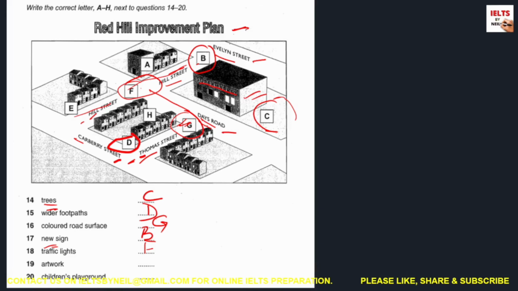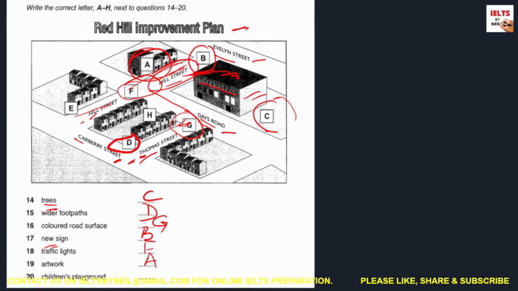Okay, so paintings of artwork will be there on the other side of Hill Street. So there are two sides of Hill Street, but the speaker said, so this is Hill Street. This is Hill Street here. Other side of Hill Street, opposite to the supermarket. So this is the supermarket here, and this is the other side. So it means A should be the correct one.